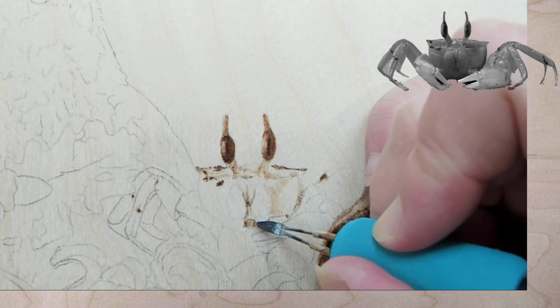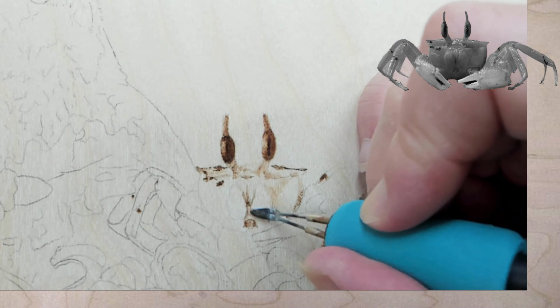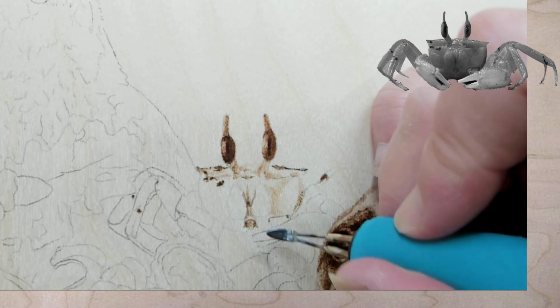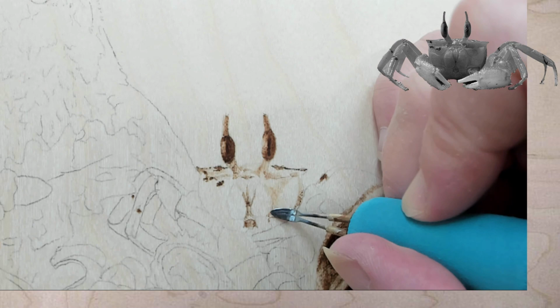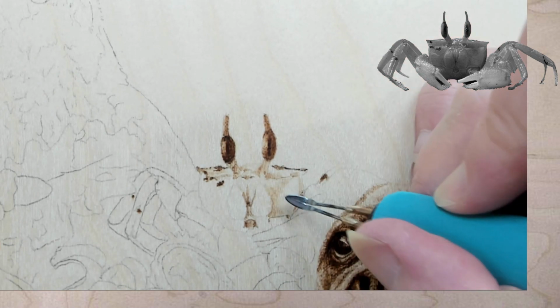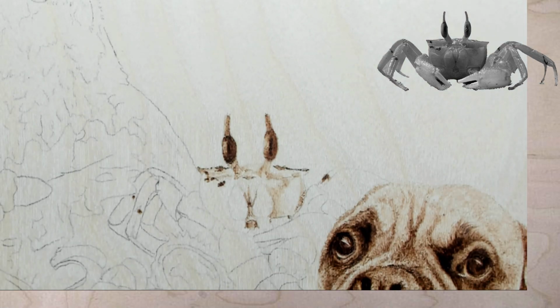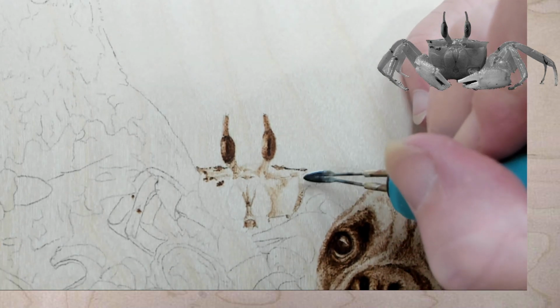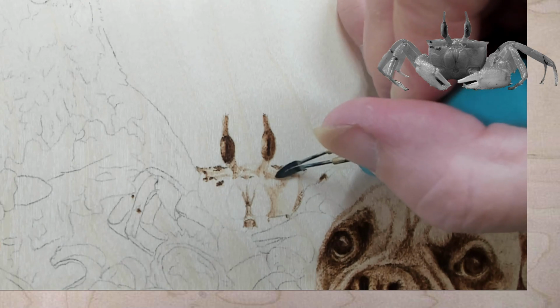Lana wants to know, can you burn in the pencil? Is that bad? If it's a lighter burn, the graphite will show through. If it's a darker burn, it should be fine. But every couple of years I tend to compete my art, and the judges do look for graphite lines. They also look for outlines. So I've worked really hard to try to make all those go away. When you go over graphite with the burner, does that seal it into the wood? Yes, it's like watercolor. It makes it harder to erase. And that's why sometimes you see me having to pull the sandy stick out, because I actually have to somewhat lighten the burn to get in there and get some of the graphite.